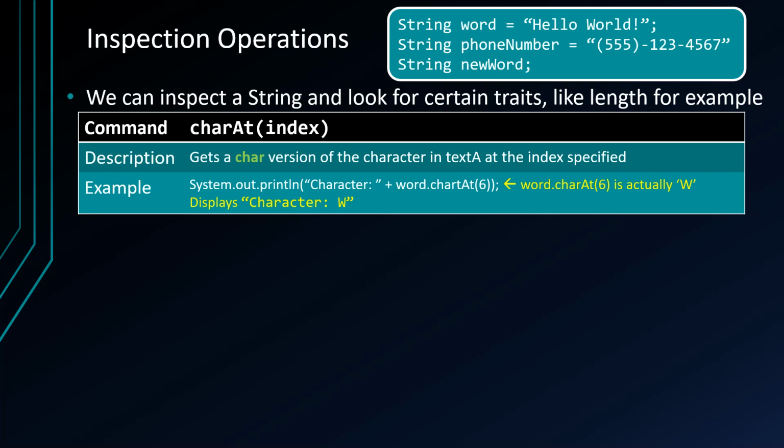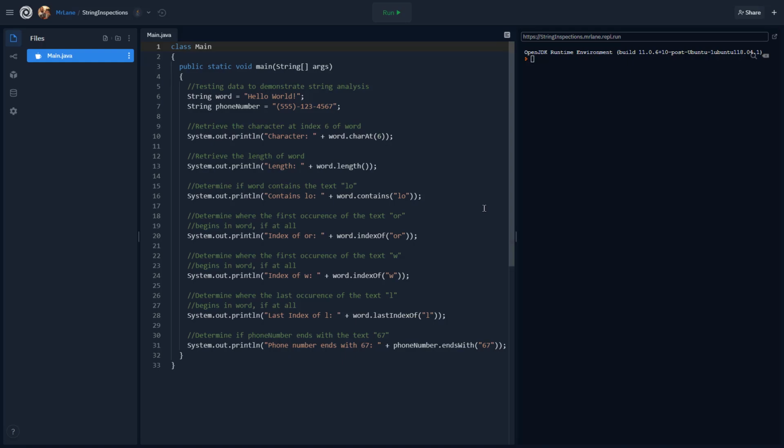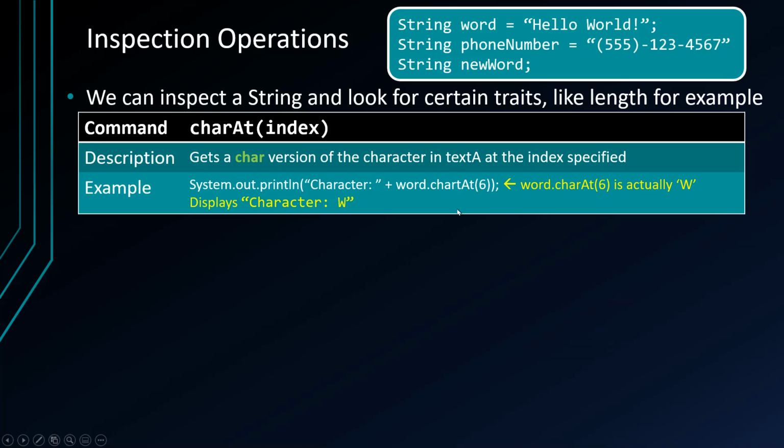So we can see this in the actual code. Here, it's the very first thing that I did. We're going to demonstrate all these things, and if I run this code right now, we can actually see it pop up here, character W. It's the first thing that comes. Now, I'm obviously not going to write this code here, otherwise this video would take forever. So I've pre-written it, and we're just going to go through it as we go along. So that's our first one, and that's one of the most straightforward ones.